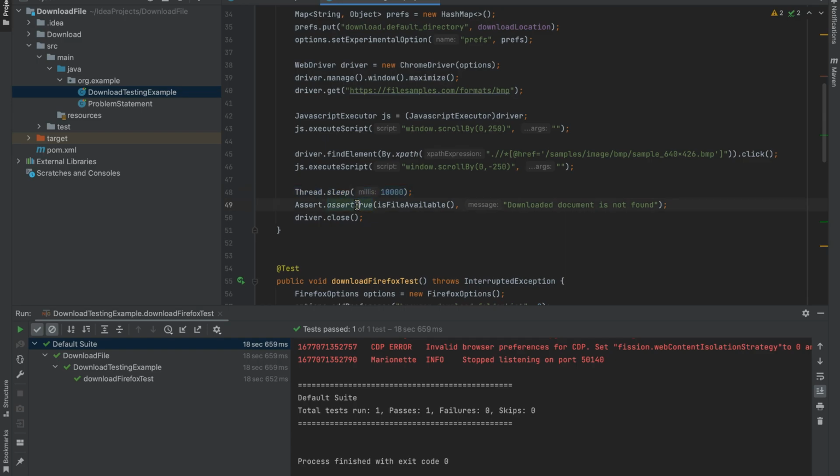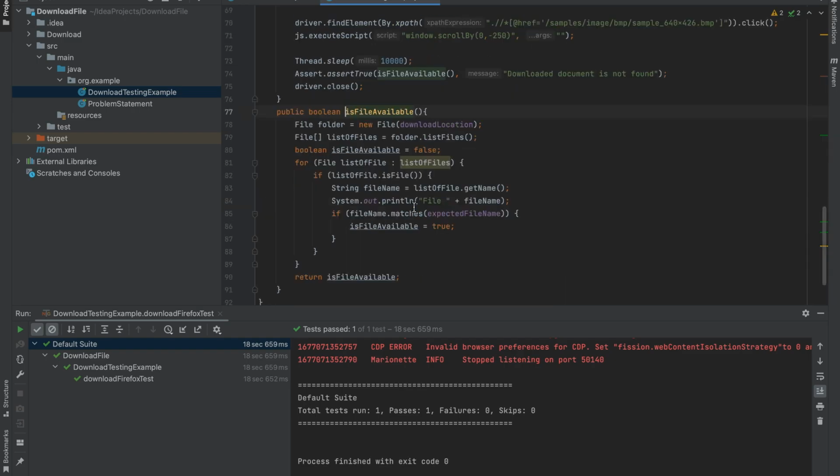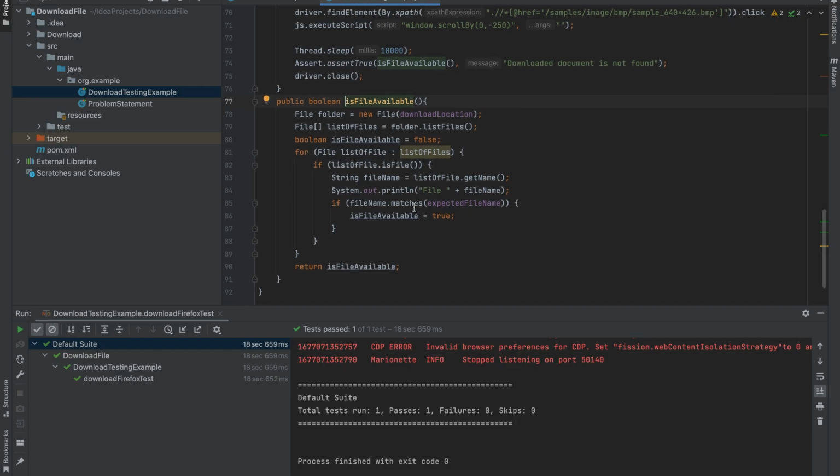And here in line number 49, this is an assert statement, where we are actually verifying the downloaded file. For this I have created one helper method below, so let me open that as well.